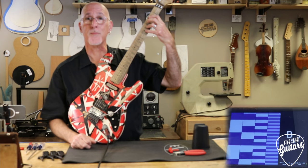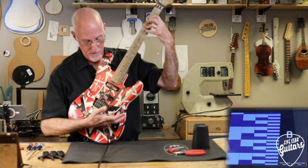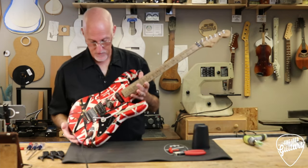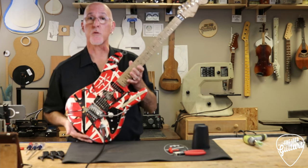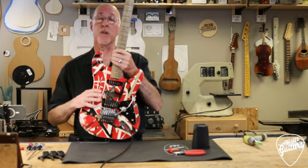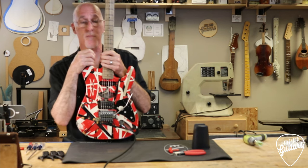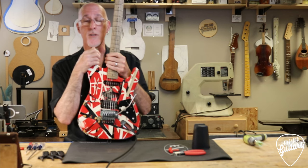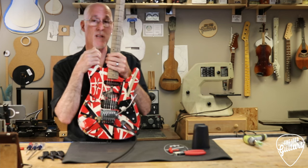And there you have it. That is one red, white, and black striped guitar that plays the way that it's supposed to. I hope that this has helped you a little bit. By all means, if you have questions, search for your answers. It's the little stuff that makes all the difference in the world, and I can't stress that enough.